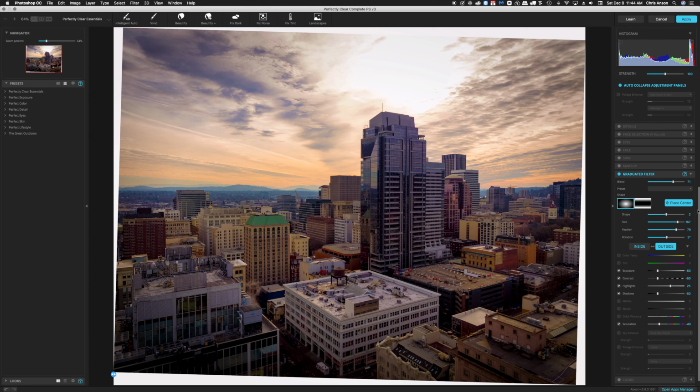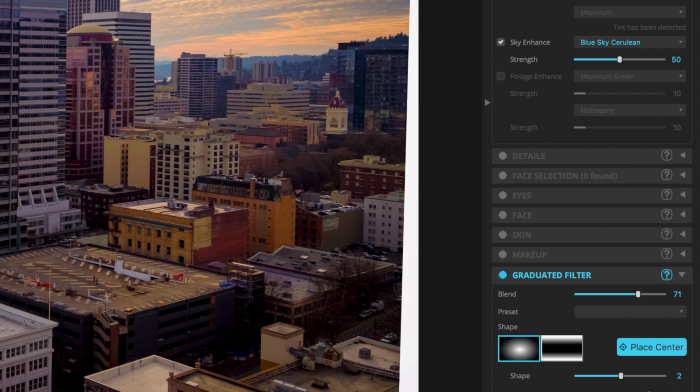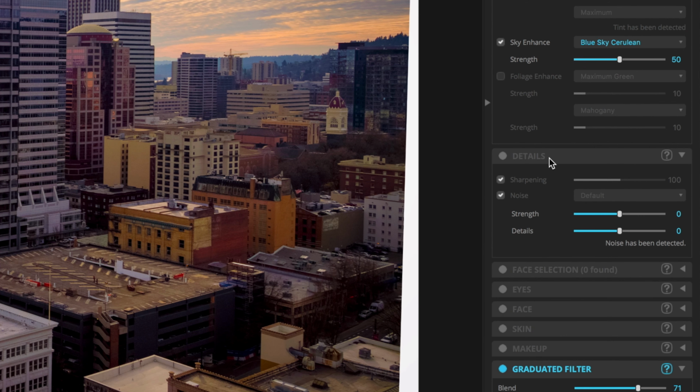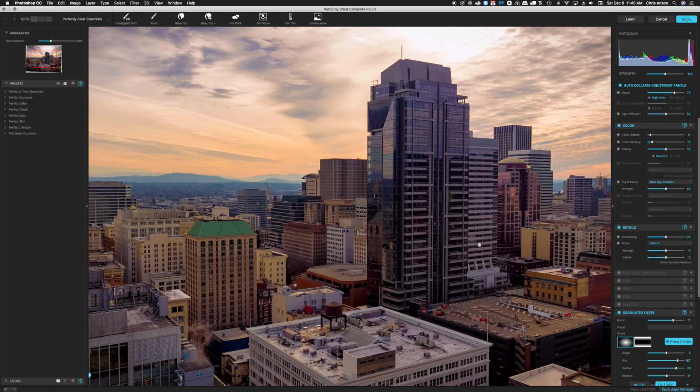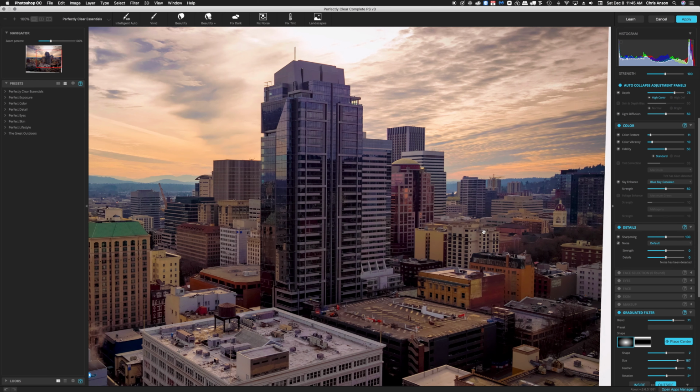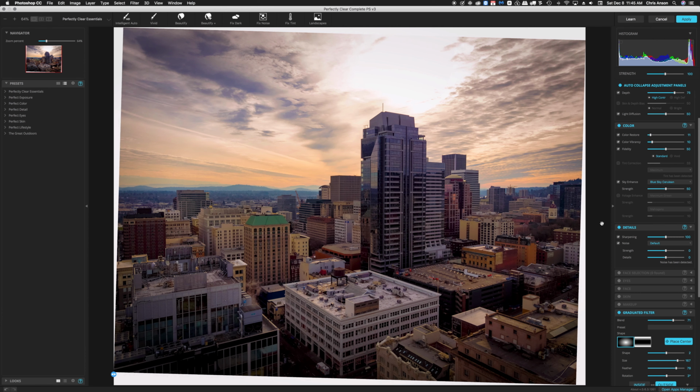So now the last step is to come back up to details. Let's open that and turn that on. In this case, I have sharpening set at 100. I have the noise reduction set at default, and in zooming in, if I press the Z key on the keyboard, that'll zoom me into 100%, and as I drag around and look, I'll press the Z key again and come back out. So at this point, we're done.